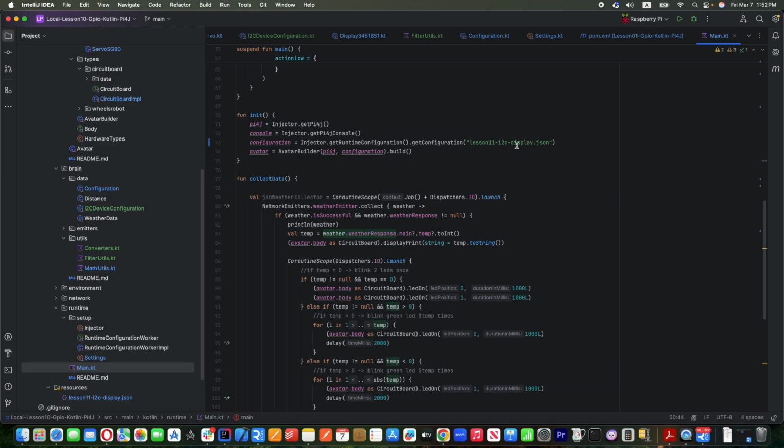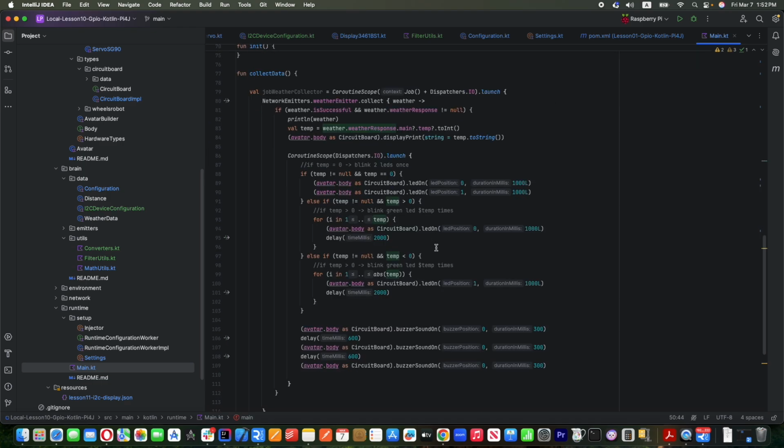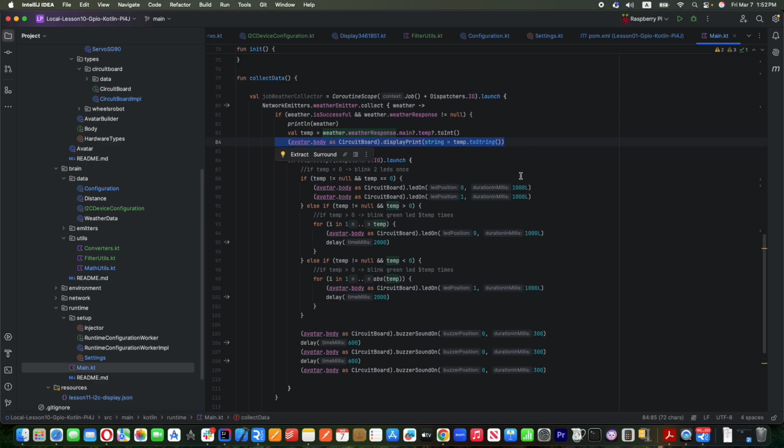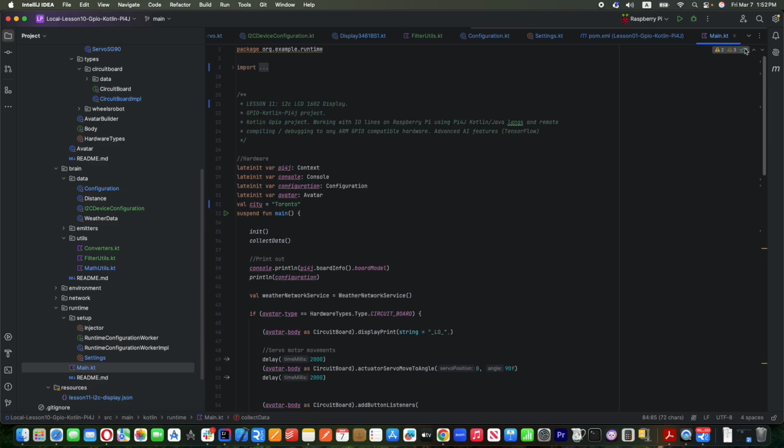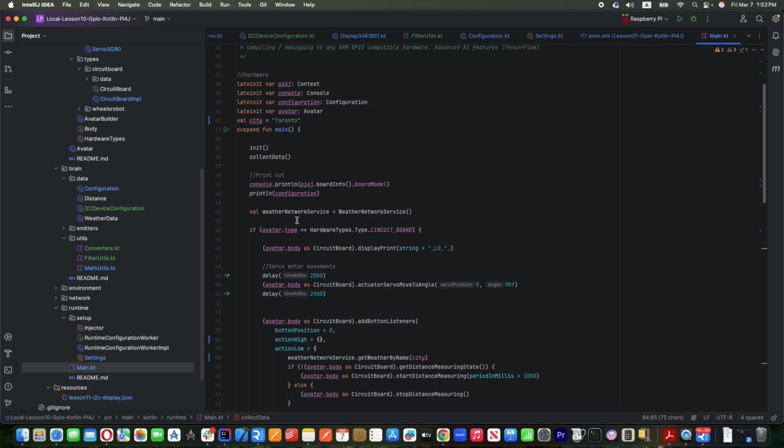I2C display. We print it out. Okay, we have it. Let's print it out.